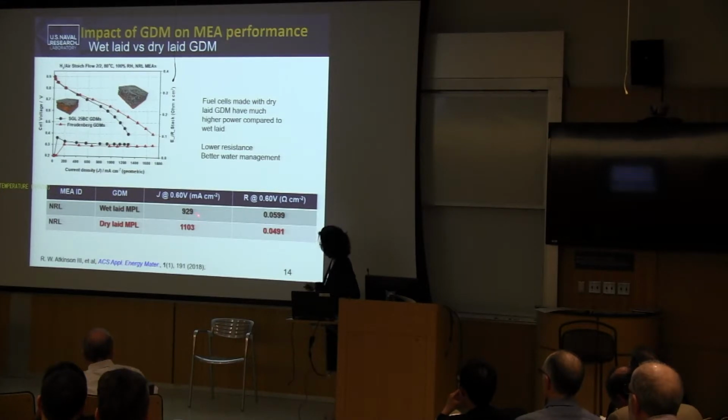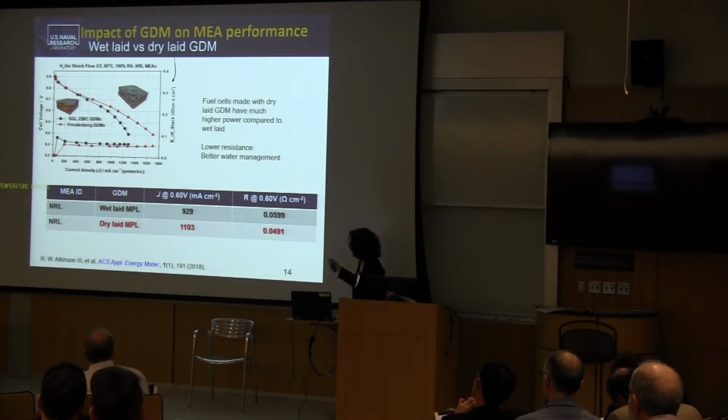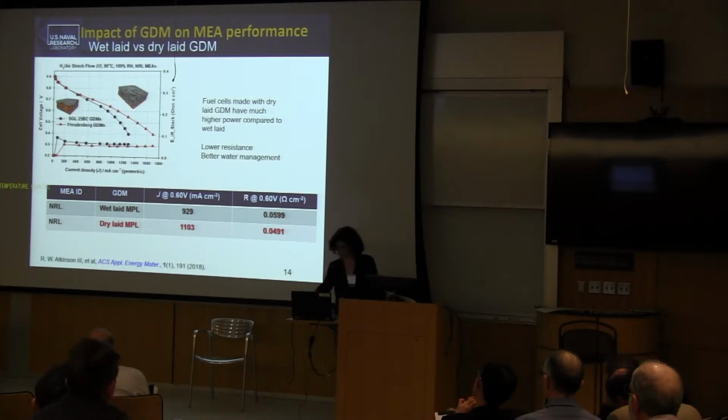So if you look at the current density, look at the increase here, just from switching out basically a passive layer of carbon. You know, here these catalyst people are doing these heroic measures, going to synchrotrons, and we just put in a piece of paper. It looks basically like black construction paper. And here's the difference in resistance.